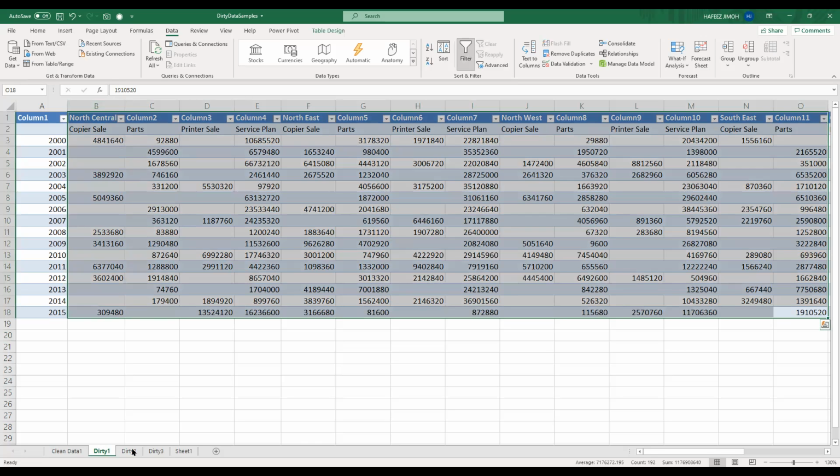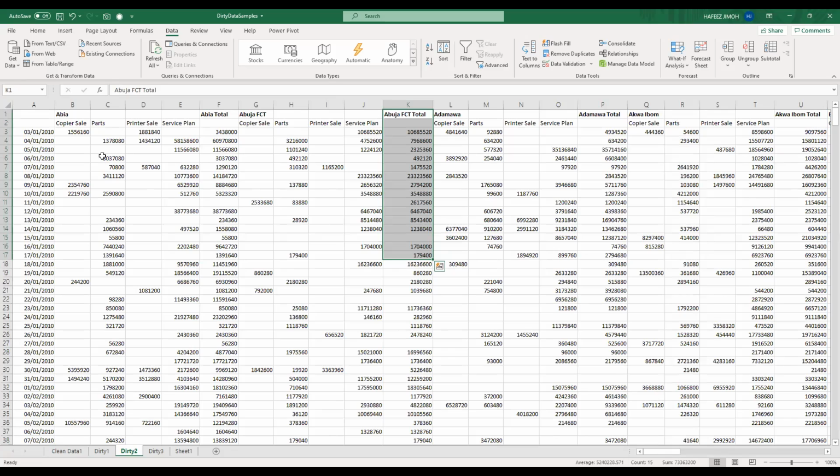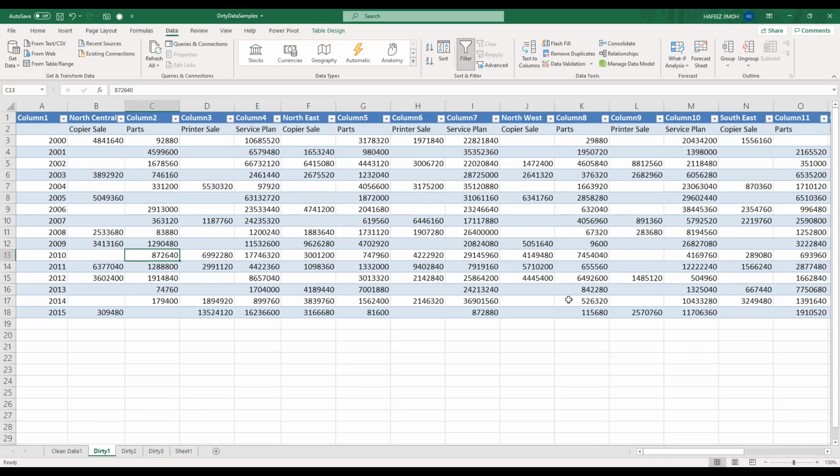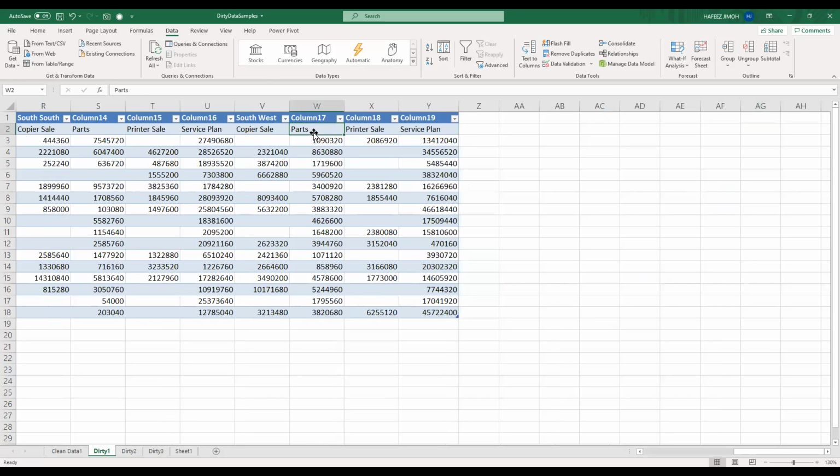So that's 31. If I want to clean 32, I can go through the same process. But before going forward, I want to show us something. This 31, let's assume something happens to it. What is that thing that could have happened? This 31 now. What may have happened is that new data was added, and when the data entry people wanted to write PARTS, they wrote PART for some of those data, but not all. You understand? How are you going to resolve it with Power Query is the question.